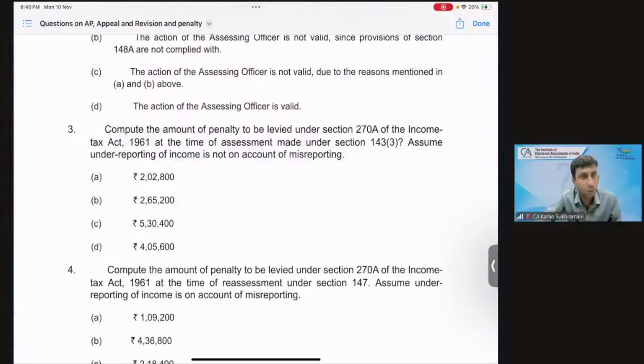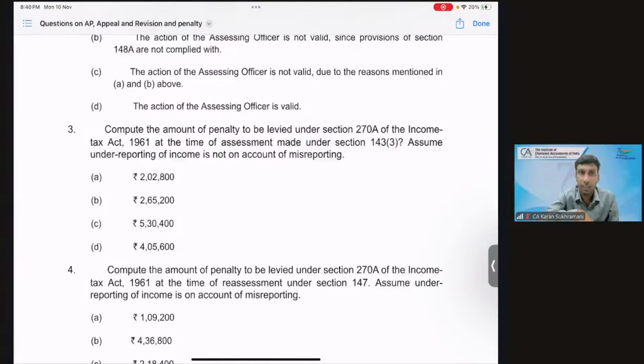The penalty for underreporting of income is 50% of the tax amount, and this is an LLP. Assuming the effective tax rate of an LLP is 31.2%, which is 30% plus the education cess, the addition we will take is 13 lakhs, which is the difference between income assessed under 143(3) vis-a-vis income assessed under 143(1).